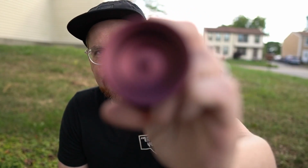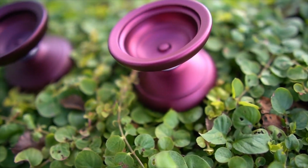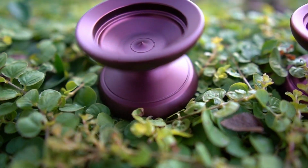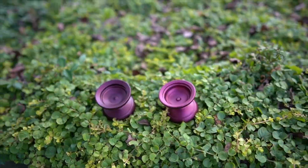So we're going to go ahead and compare the G Squared YoYo Reaper, that's this one, with the G Squared YoYo Covenant, and that's this one. All right, on to the comparison. Let's talk about them individually, and then let's look at how they are similar and how they are different. That's what the word compare means.